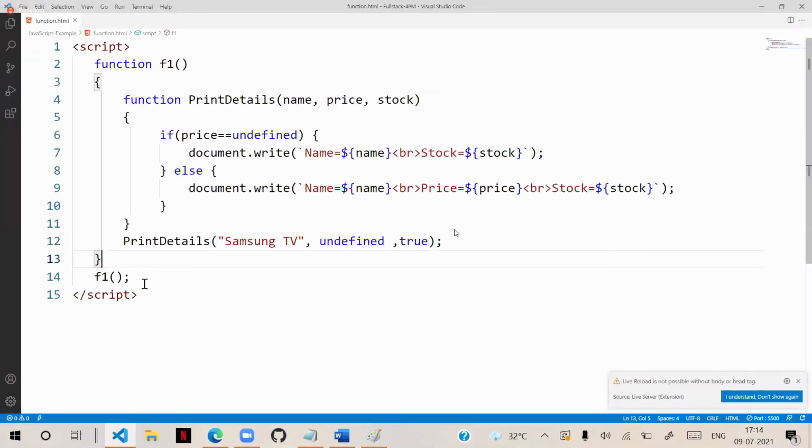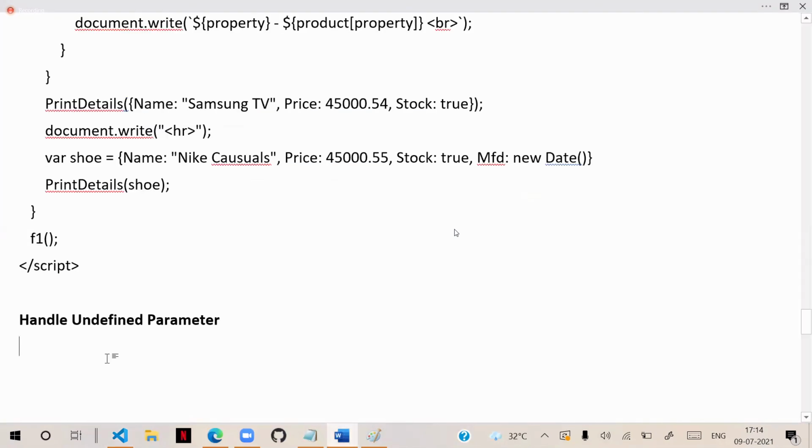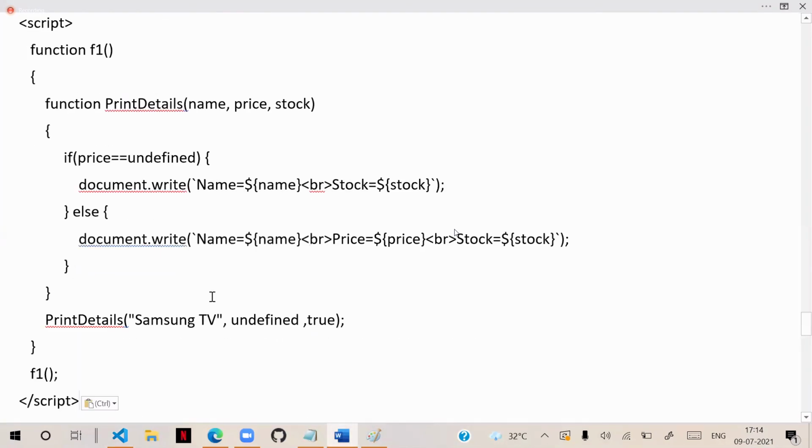This is a lengthy process. That is one problem also. That is the reason JavaScript is not a complete OOP language. If it were an OOP language, we could have functions overloaded. Overloading functions allows you to handle this kind of situation. But JavaScript does not support that directly. So it has some issues. There is no other technique. We have to write like this. Alternatively, you have to define it. This is an example of an undefined parameter.